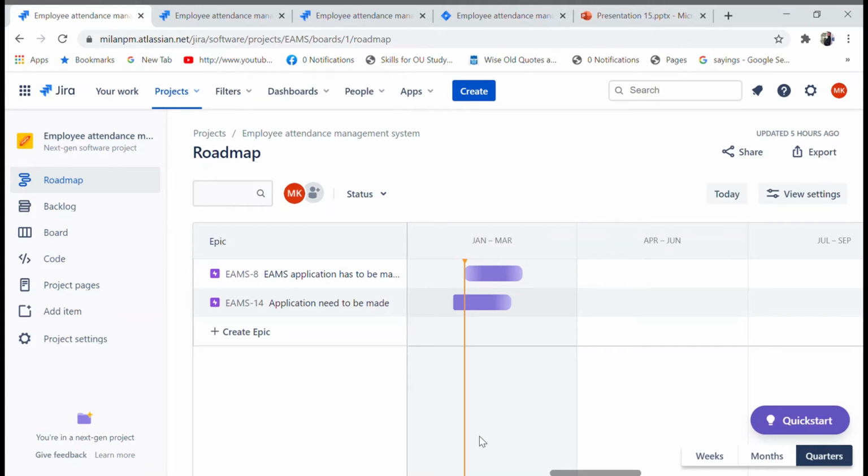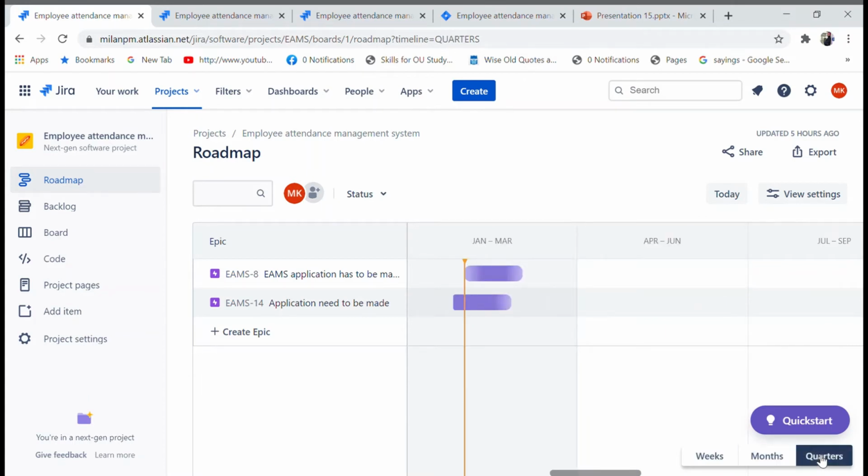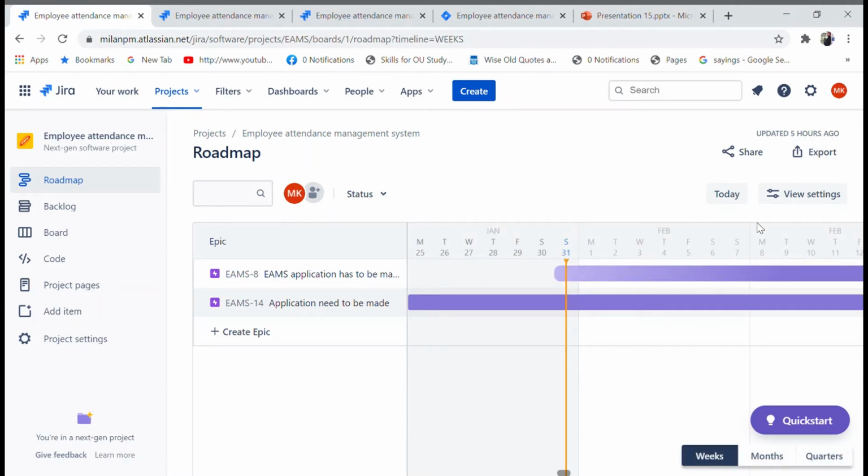So the roadmap can be seen from here, where the tickets and the epic details are provided with all the details needed for that project. So we can see the weekly report, the monthly report, and the quarterly reports according to the need. So it will be easy for you to see and track the progress report and velocity of your team, and also see if you could reach the deadline or not with the velocity report and the roadmap.